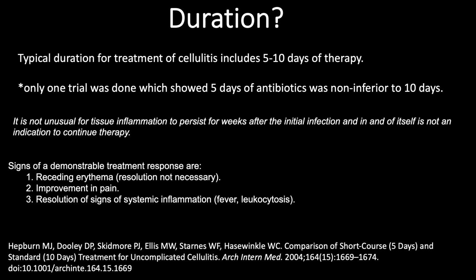Typical duration of treatment for cellulitis infection is anywhere between 5 to 10 days, depending on which source you look at. However, there was only one trial that actually looked at duration of antibiotics, and I've cited that here at the bottom of the slide in case you want to read it. And the outcome was that 5 days of antibiotics was non-inferior to 10 days. So I encourage you all to be a good antibiotic steward.